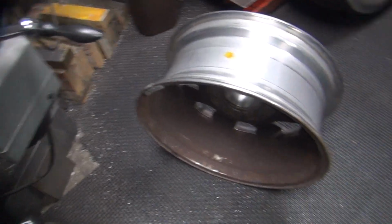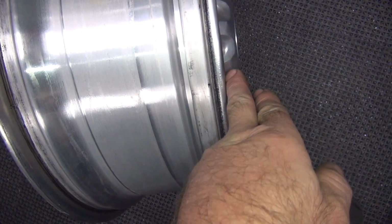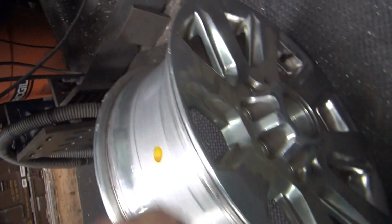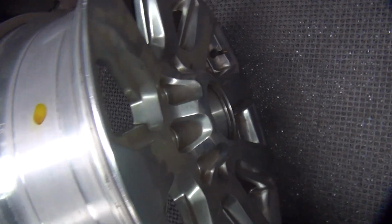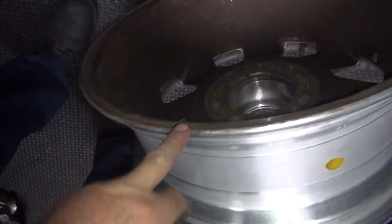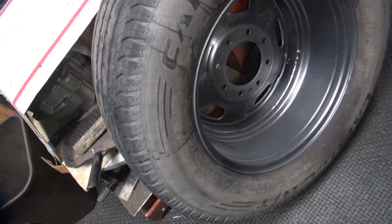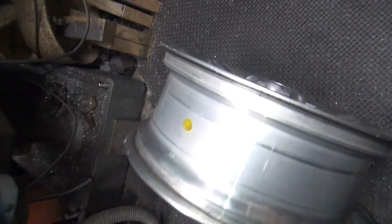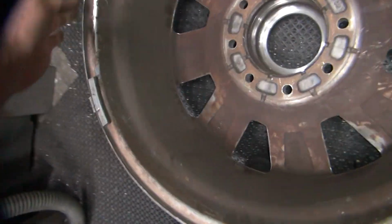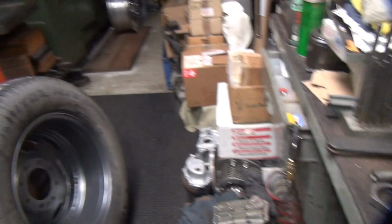I left the wheel weight on there for me too. Alright, so we got a flat surface here to work off of. And this surface here might be flat, but it's in the air. So I think this is going to be up, this is going to be down. I think that's what we're going to have to do here. So I got to cut the hole out to whatever size that is. So let's see what size this is.